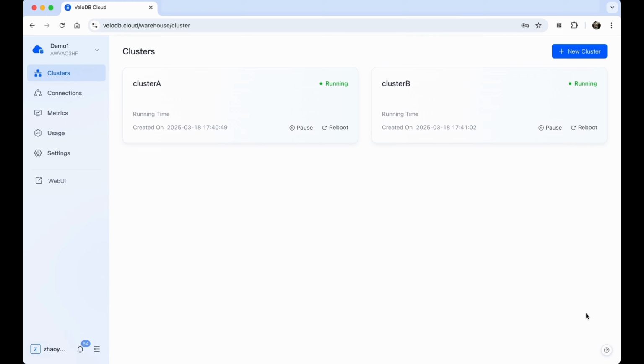After these two clusters are successfully created, for example, we can take cluster A as the main cluster, while taking cluster B as the failover cluster.